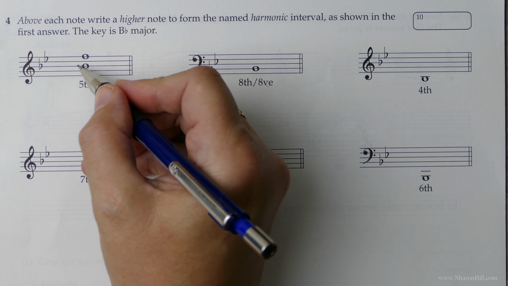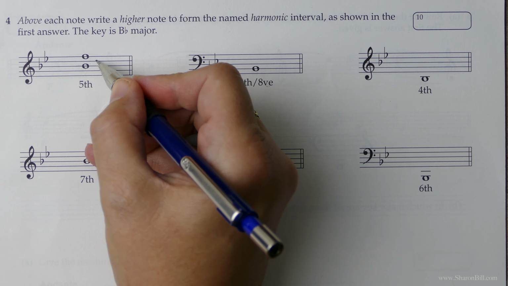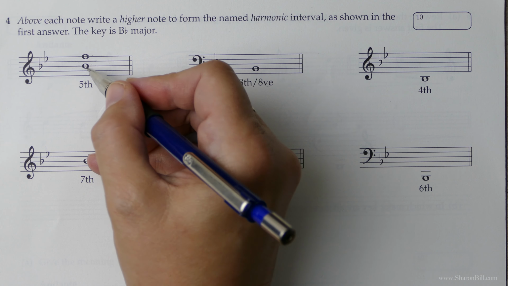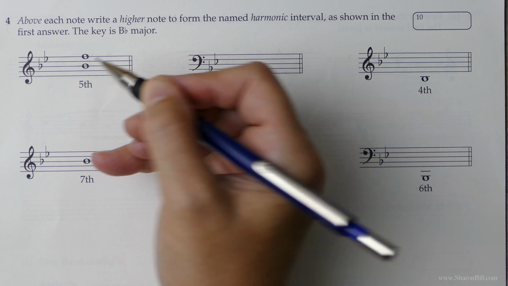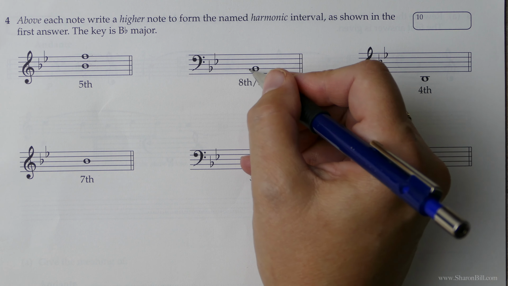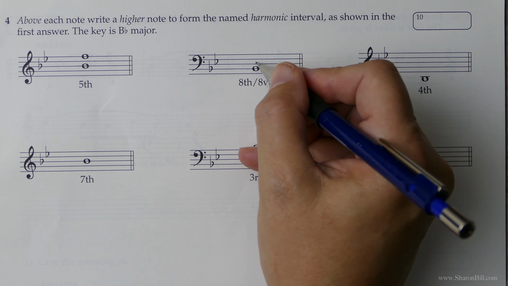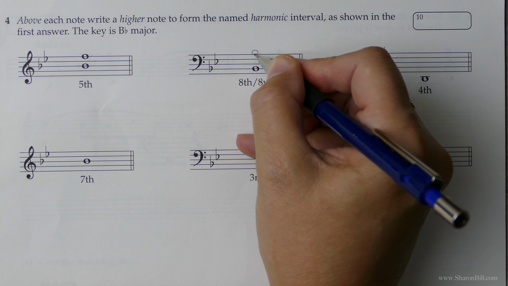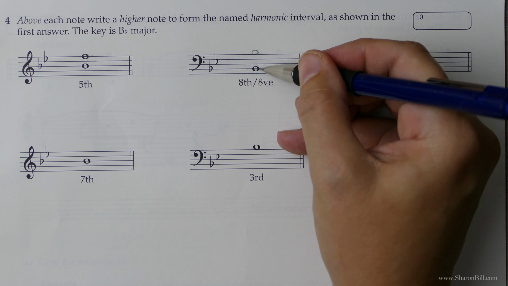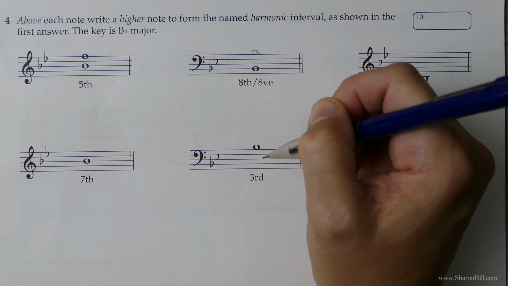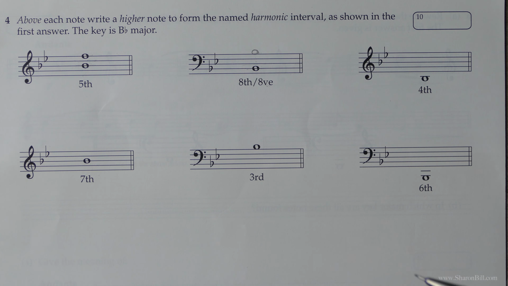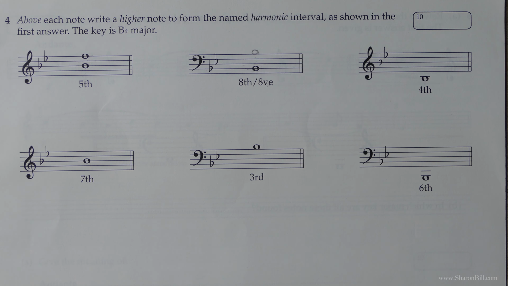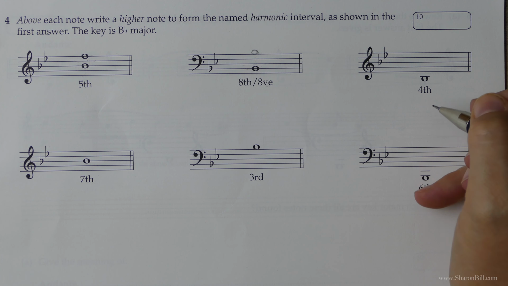So you can see we've got 1, 2, 3, 4, 5. We're always counting the lines and spaces, including the given bottom note. So here we've got 1, 2, 3, 4, 5, 6, 7, 8. And there's our octave, and we've gone from B flat to B flat, so that's correct. So if you've not done so already, I suggest you just hit pause, have a go of yourself, and then we'll check through those when you come back into the video.